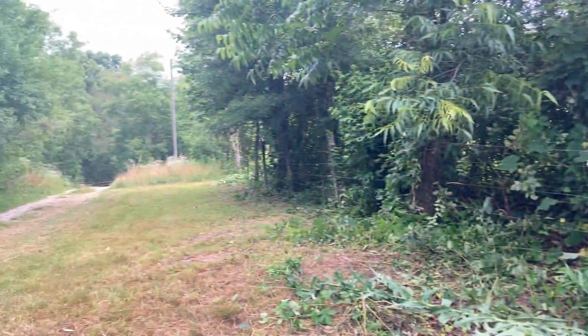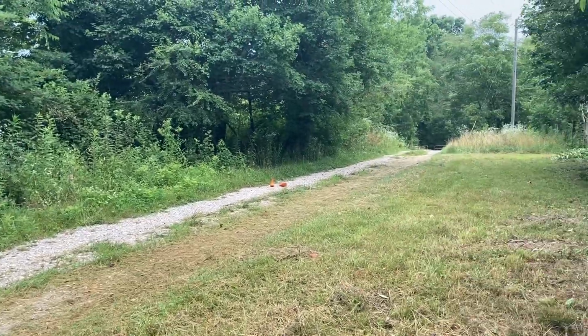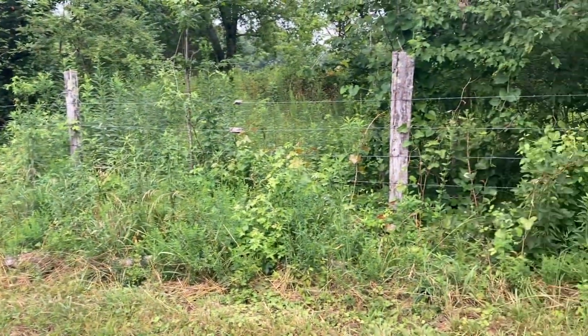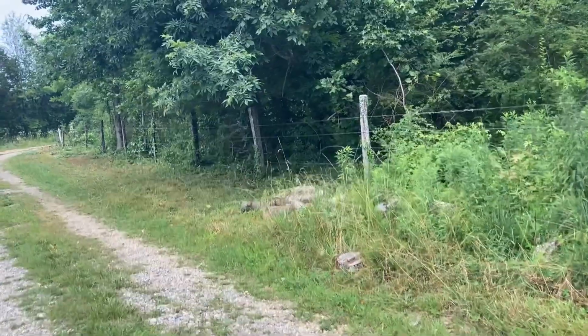Now I just gotta wait for Ty to be done with the mower so we can start mowing all this tall stuff down. I think it might be time to get one of those torches and burn under the bottom wire of barbed wire to help keep the trees knocked back. This is what it looks like. And then up here is what we've got cleared off again.